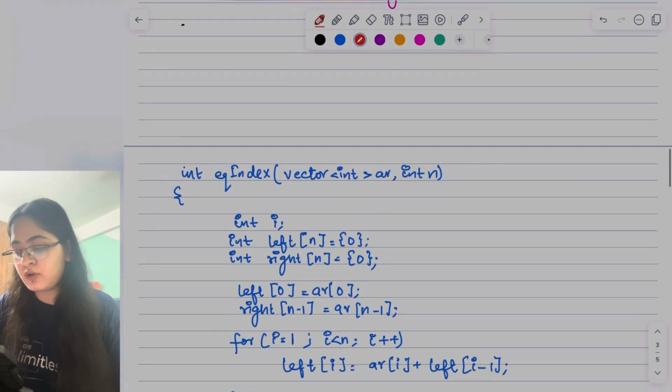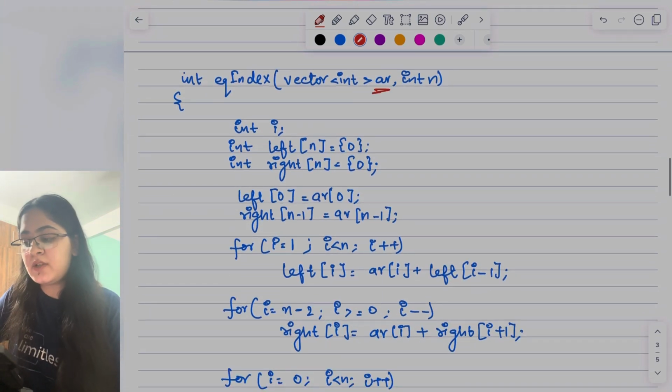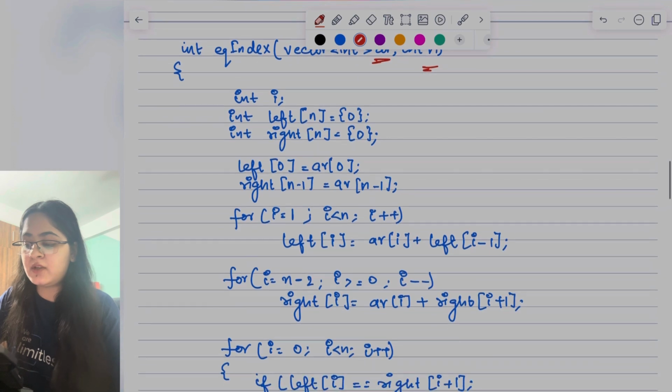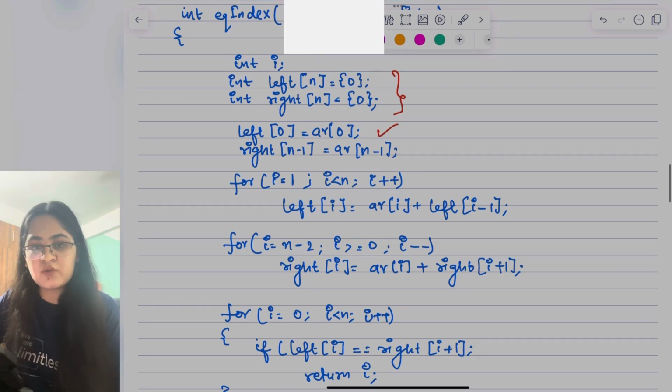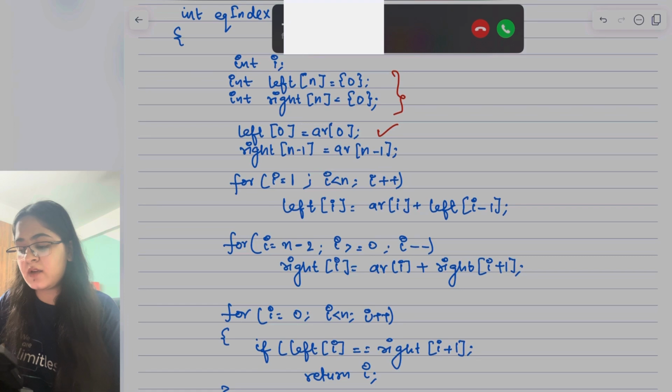Let's see the code of it. So I have taken two arguments, array and n. I have taken two arrays to store the sum, which I have initialized with 0 as of now. Then in left of 0, I have stored the 0th index value, and then here I have stored the array at n minus 1.